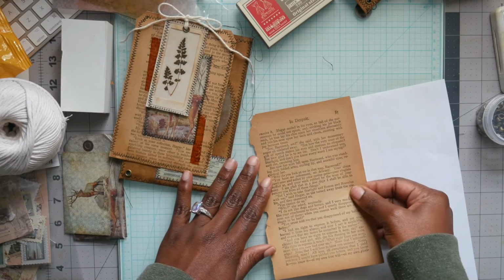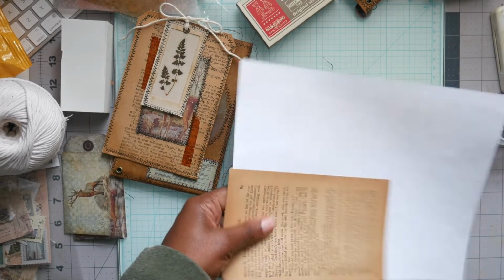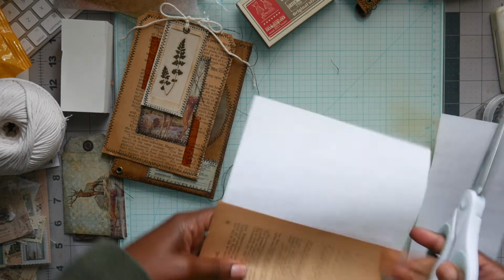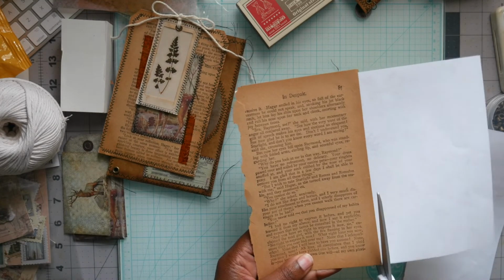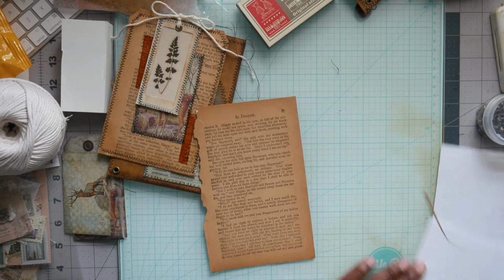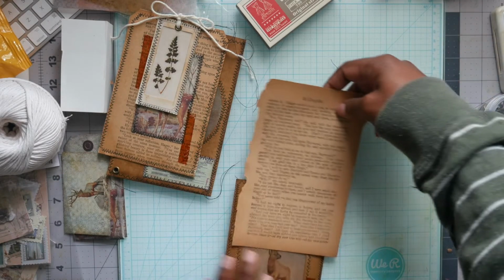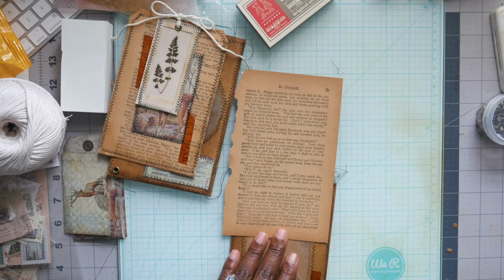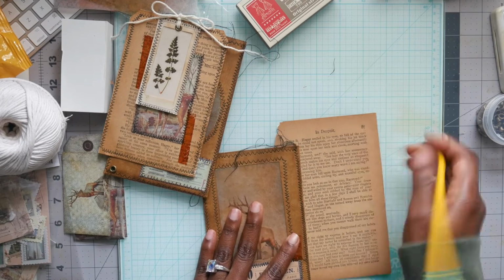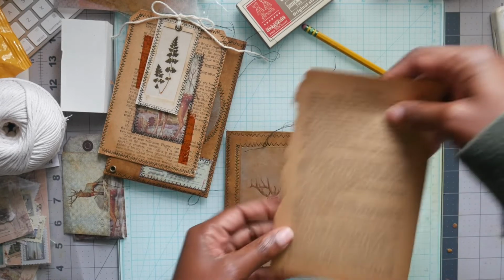And just do it like this because I'm going to have to cut some of it off anyway, right? There we go. Okay, that's that. All right, so I know that I want it to fit nicely in there, so I'm going to take it and I am just going to make my mark right here. I'm going to pull it down to right here so I can see. And I think I'm going to want it right here. Okay? So I am going to cut that when it's time.